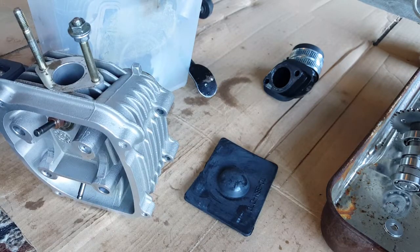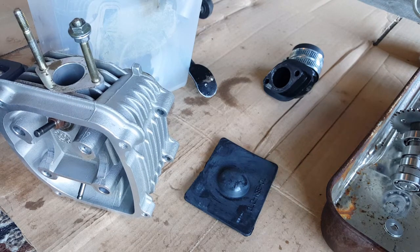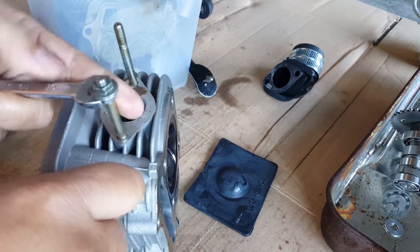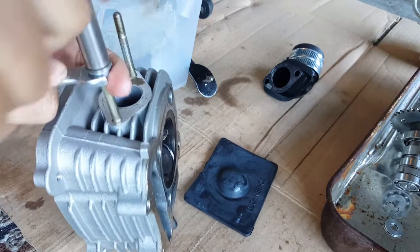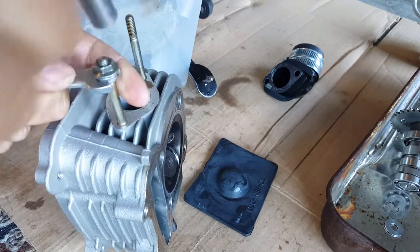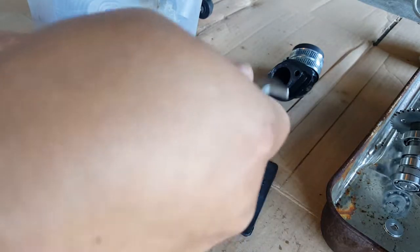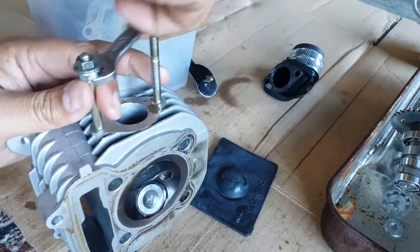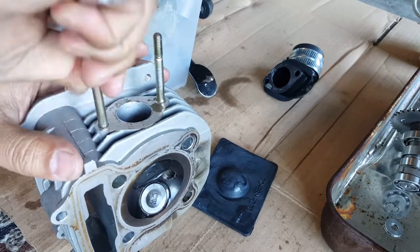Okay, let me go ahead and get the right socket. 8mm on top, or no, 10mm. 10mm on top and 10mm to hold it from the bottom. Open end socket. There we go. Compact it like a sandwich. That's it. You might not even have to do it too hard. Okay, then we're going to use the bottom part here to twist out. There we go, reverse it. Oh, it does go over a little bit, but not much. Okay, let's see if I can do it by hand now.